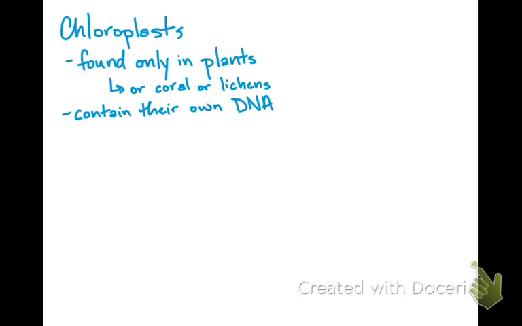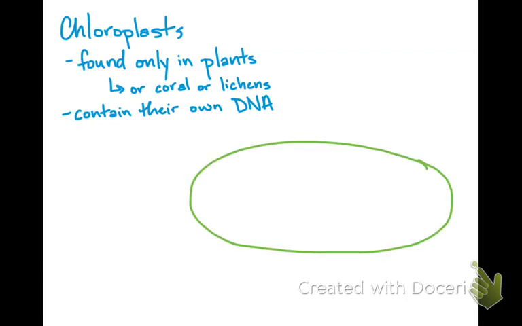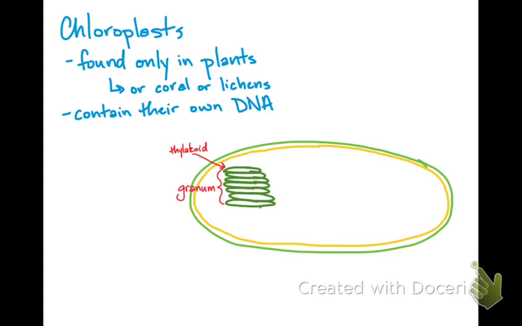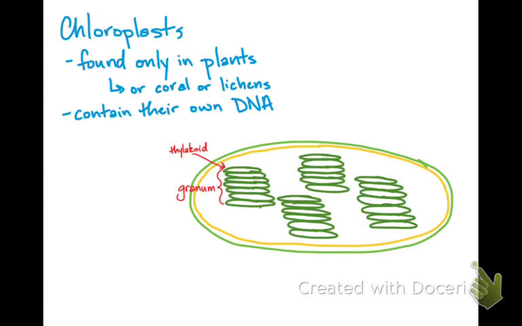Chloroplasts also have their own DNA and ribosomes, and they also have an inner membrane. In fact, they have an outer membrane, an inner membrane, and a set of membrane compartments suspended in a fluid that's called the stroma. Each little compartment is called a thylakoid, and then a stack of thylakoids, so these disc-shaped membranes, is called a granum, and plural is grana, so here are the grana. And those are connected by membranes to each other. And then there again is the stroma, the liquid that they are suspended within.